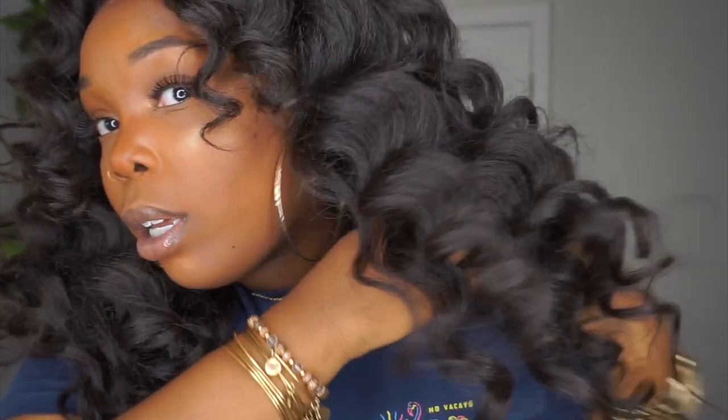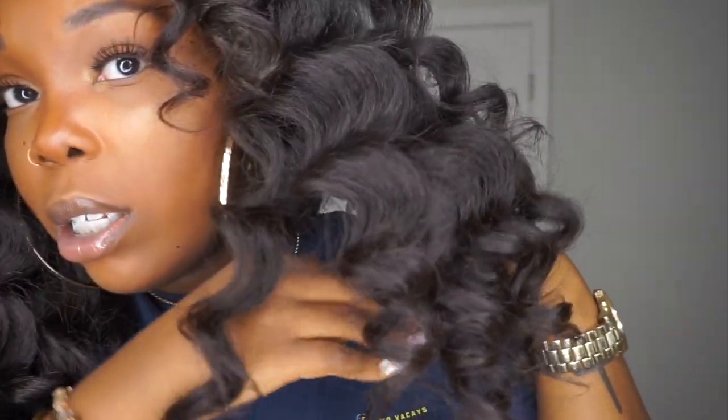Y'all can't tell me if this is not my hair. Like, this is my natural hair. I'm here giving you all a natural update. I know you guys have never seen my natural hair before, but this is it. But yeah, y'all, oh my god, it's so pretty. Let me get up close so y'all can see the texture.